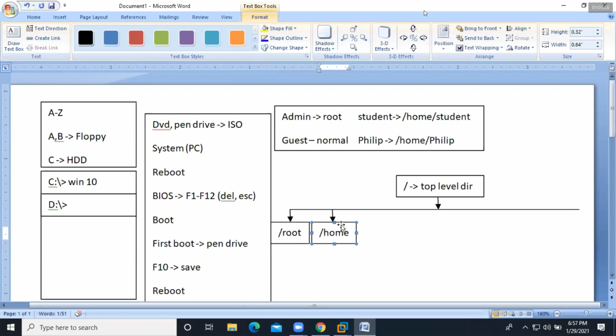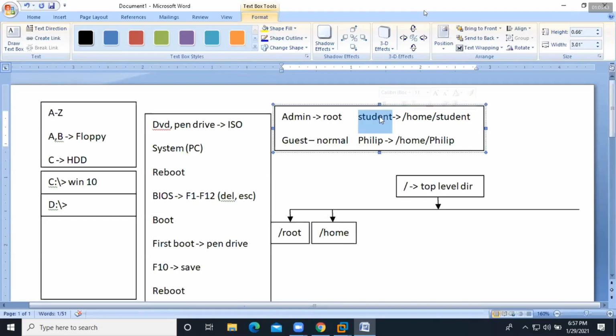If I'm logging in as a normal user account, for example, yesterday while installing the operating system, I created one user called student. If I log in as the student user and create files and directories, they will be stored inside /home.